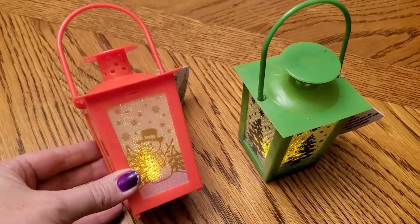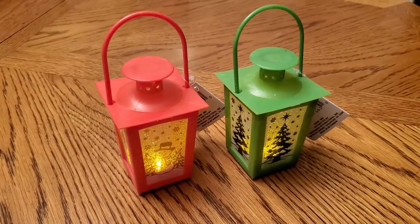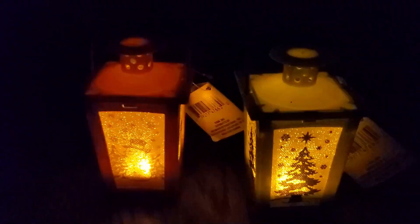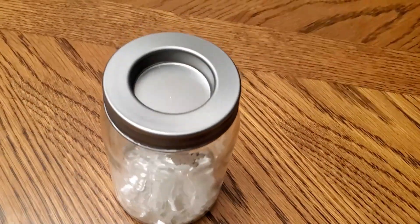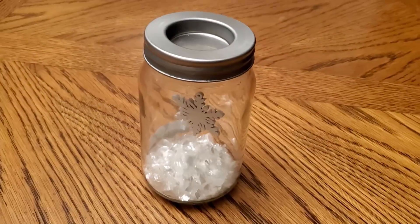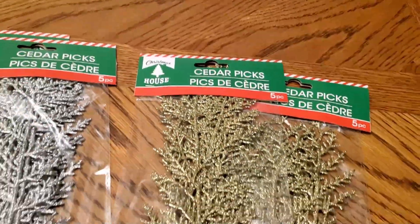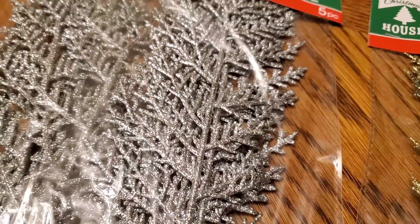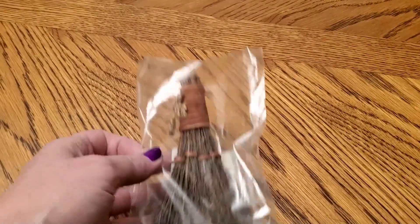I thought these little lanterns were cute. I picked up a couple to give to my nieces and nephews — I think they will have fun with those. That is, if I don't come up with some DIY project to use them for in the meantime. I picked up one of these little snowy jars that are made to hold a tea light in the top, and there's a DIY for this in the same video with the lantern and those plates. I also grabbed some cedar picks in gold and silver — these are really beautiful, so I'm sure I'll be using them in some upcoming Christmas DIYs. And I couldn't resist how good this little cinnamon broom smelled, so I picked one of those up as well.